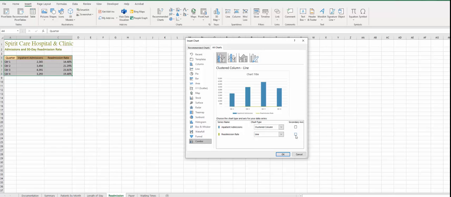Also, the second one will make it as a secondary axis, meaning that the vertical axis right here, as you can see, as soon as you click the secondary axis box for the readmission rate, you see on the right side, you have another vertical axis created. Okay, so that's what it means by creating a secondary axis. All right, I'm going to click OK.